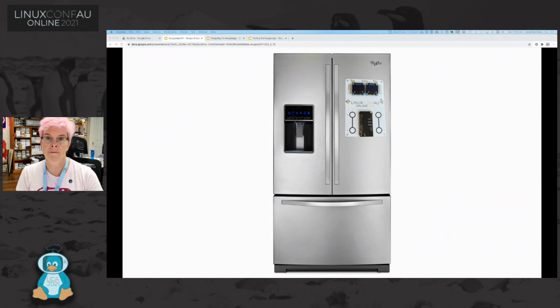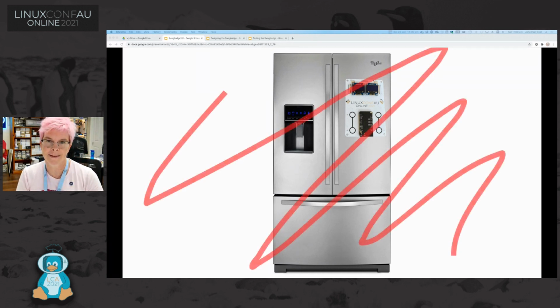Look at this terrifying beast trying to look cool with its ice maker. Don't pin your badge to the fridge. Don't use magnets to pin your badge to the fridge. The badge is conductive, and if it's powered, you'll short it out. And that's bad.